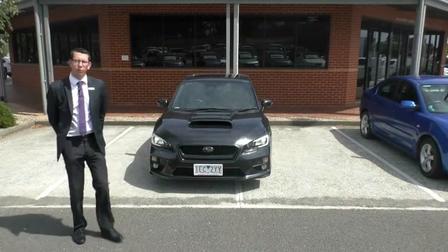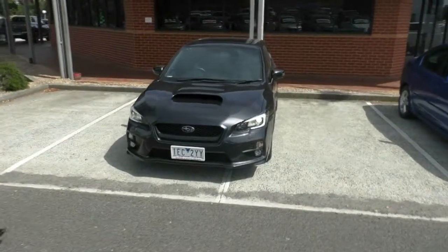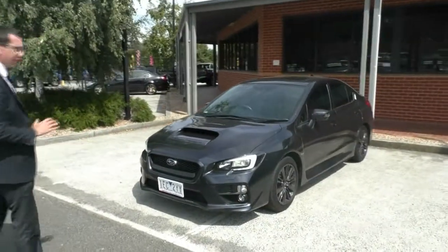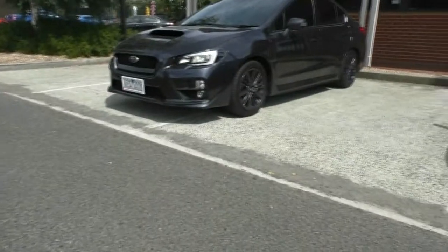My name's Tim and today we're doing a walk around video of our 2015 WRX Premium in gunmetal grey. We're going to go around this car, I'm going to show you the quality of this vehicle and point out some of the brilliant design features as well. I really like the update that Subaru has done on this model car.